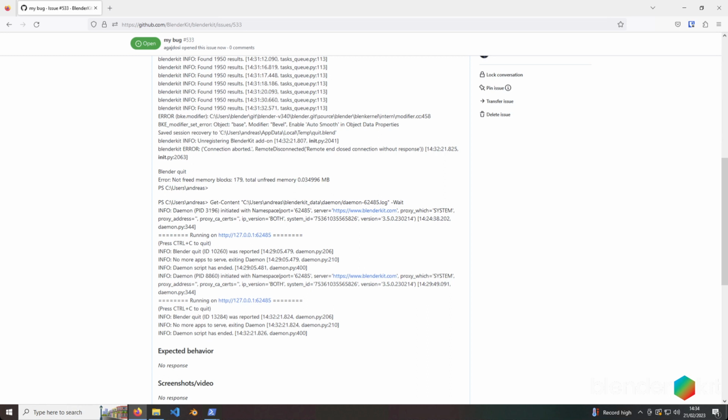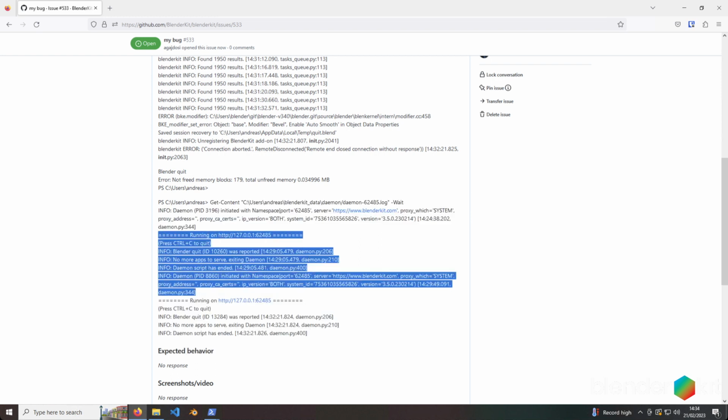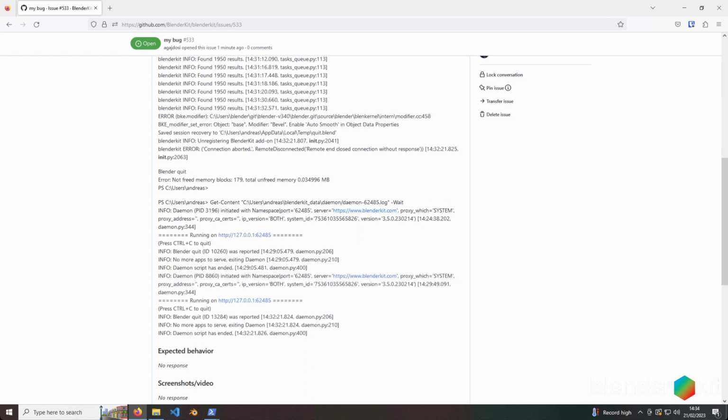So as you can see right now, we have the history from the first run of the daemon, and we have also the history from the second run of the daemon. And this is really useful for us, because we can see that the daemon tried to restart 5 times, that it tried 10 different ports and stuff like that.